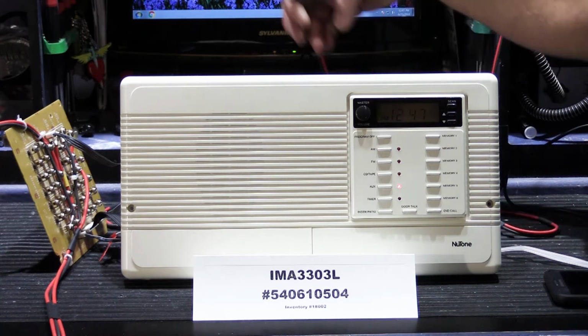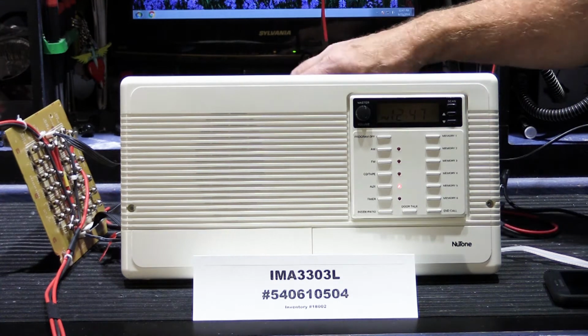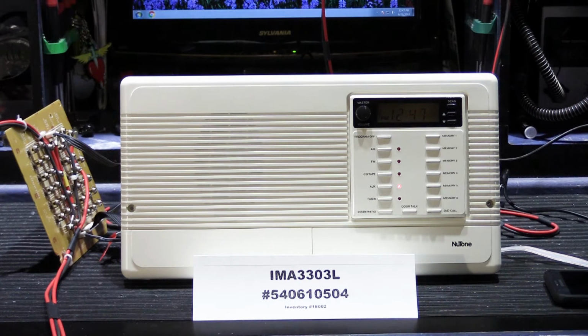Chime module rings. The purpose of the chime module is to show that the chime module input is active and does work. So we'll do a 2-note chime. Plenty of volume there.